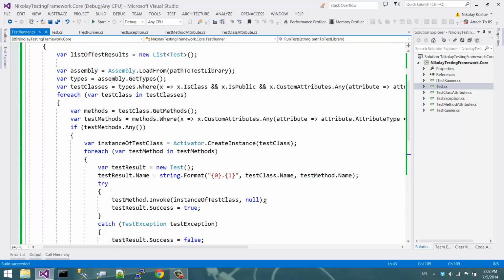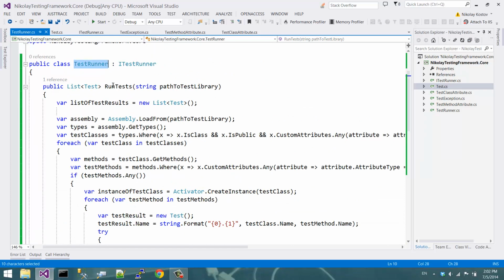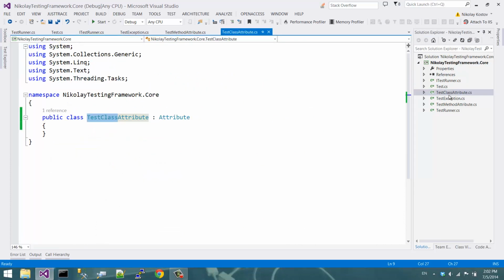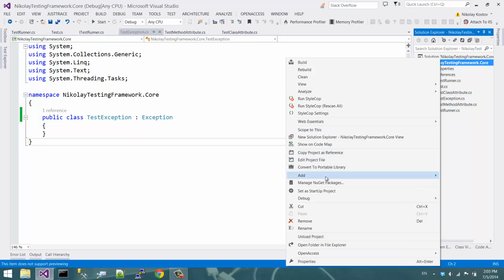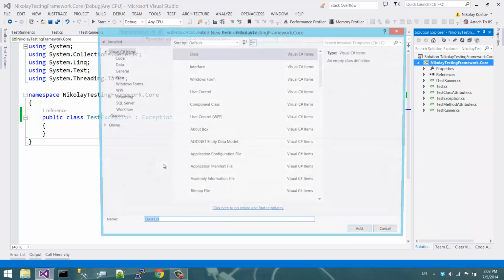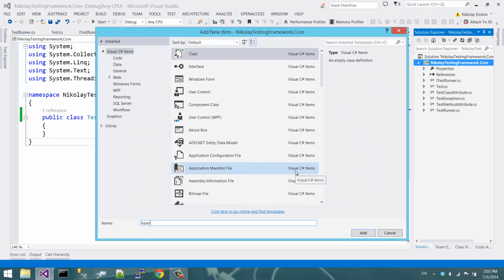Now we have a test runner. We have attributes, test class attribute and test method attribute. We have a test exception class, and the last thing we're going to need is the assert class, a public static assert class, which will contain helper assert methods, just like Visual Studio Team Test Framework.